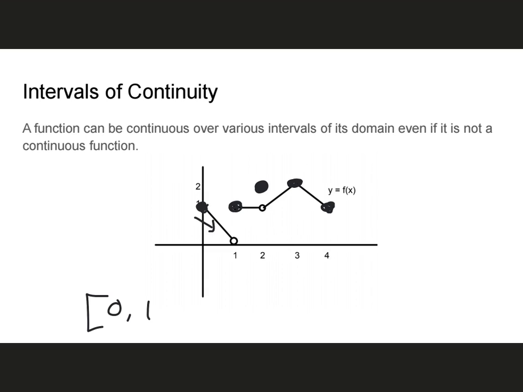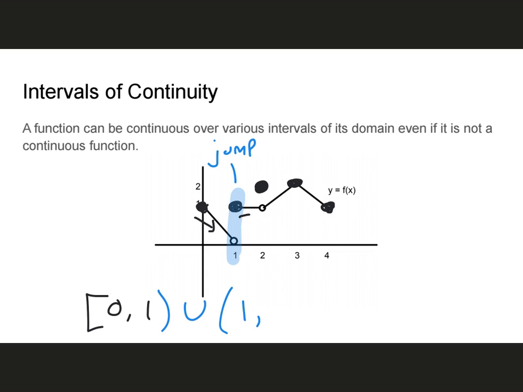So because it's not continuous at 1, I'm going to use an open parenthesis for my 1 because of that open circle and because of that jump that we see right there. That jump is literally called a jump whenever you go from one y value to another over the course of your interval. So we have a jump, and that's going to create my open parenthesis. Now my function continues, and it continues starting at 1 again with an open parenthesis.